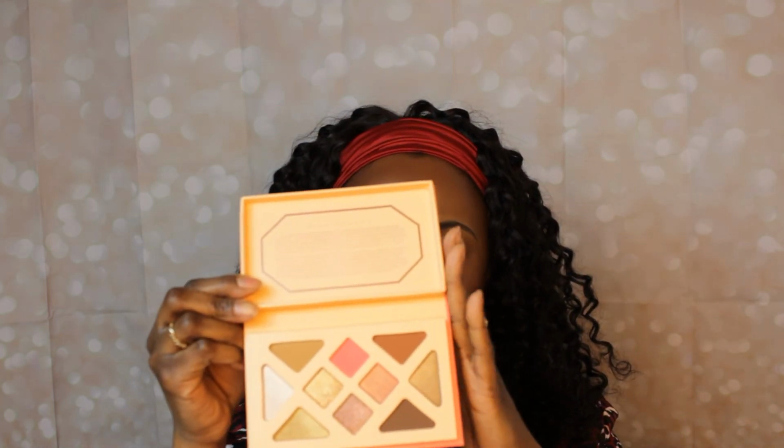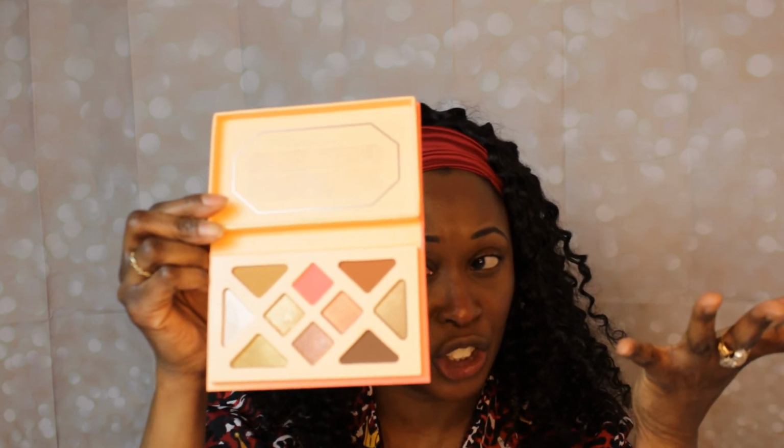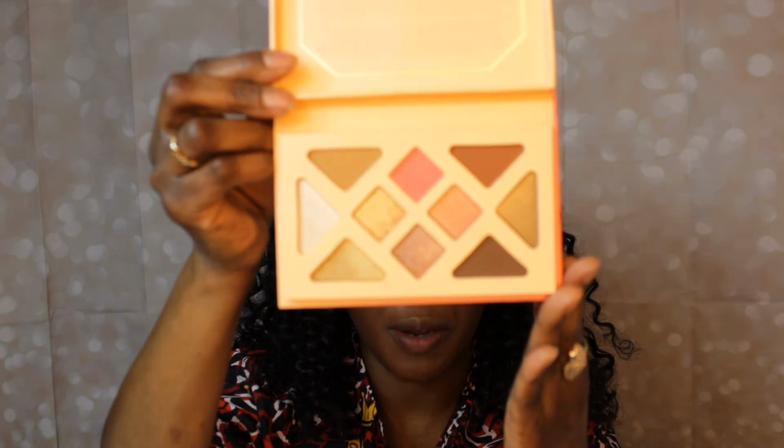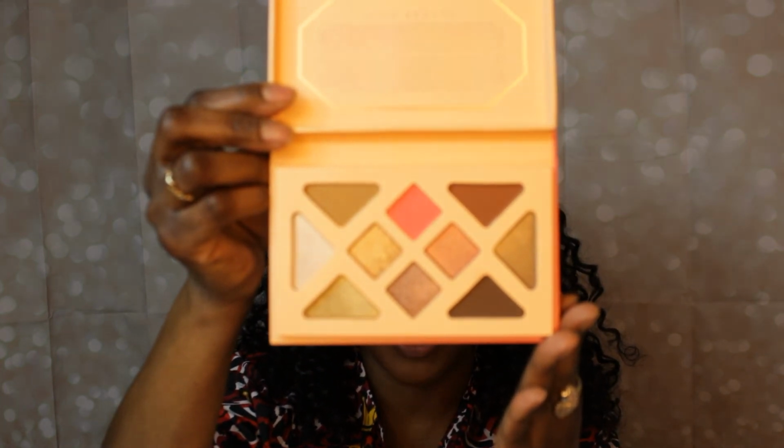And Aether Beauty does not include a mirror with their palettes. This is probably the second palette I received, and that was via Boxycharm. And these are our colors right here. These are very nice colors, great colors for the winter fall time. I think you can do a lot of great things with them. And we are muted out so we can try everything on.